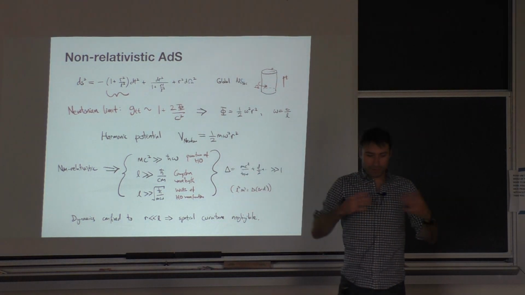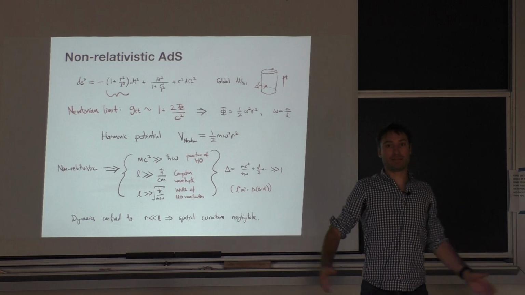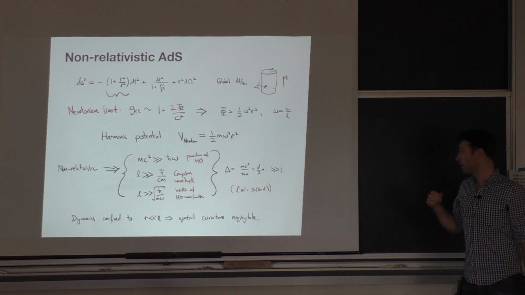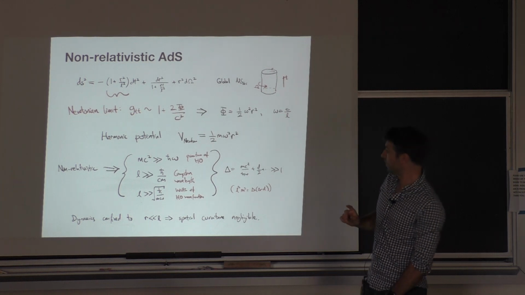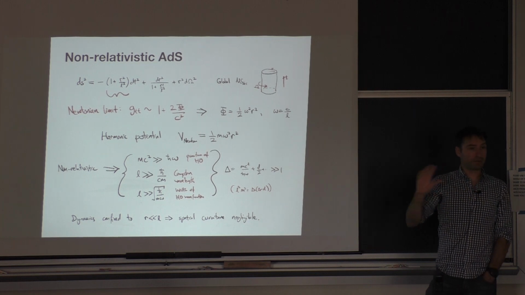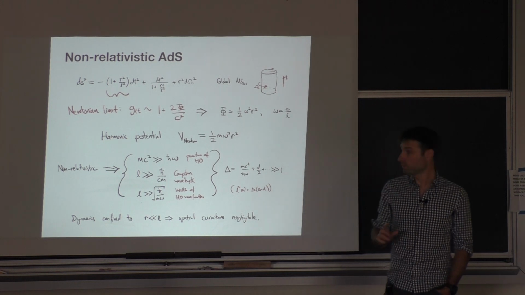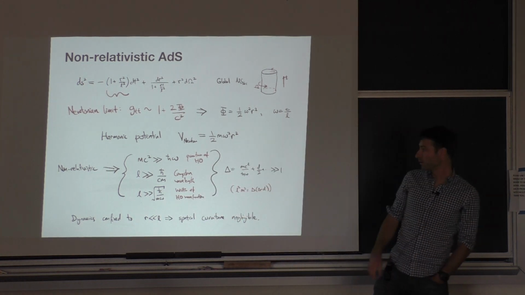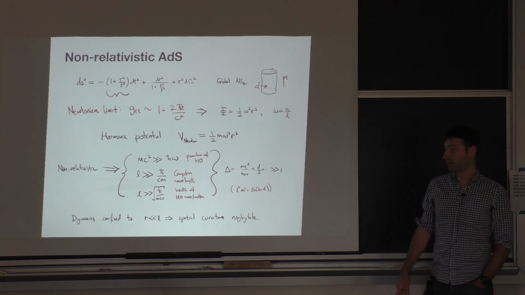So what we'd like to be doing here is keeping hold of this omega, but taking the AdS length to infinity. So we don't have to worry about the spatial curvature. It's only this g_tt piece, the harmonic potential. Okay. Quick question: are you just scaling c and L to infinity while holding omega fixed? Yes, that's right. So omega is held fixed and c goes to infinity. Yes. So you're holding h bar fixed, all of these inequalities will be satisfied. Yes, exactly. So c goes to infinity guarantees that all of these things will be satisfied. So c goes to infinity, L goes to infinity with omega fixed, ratio fixed.